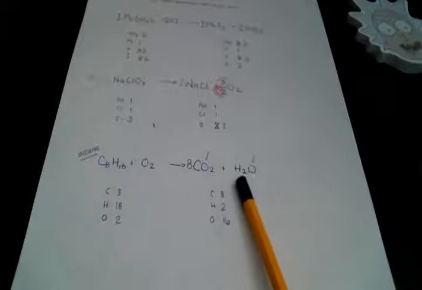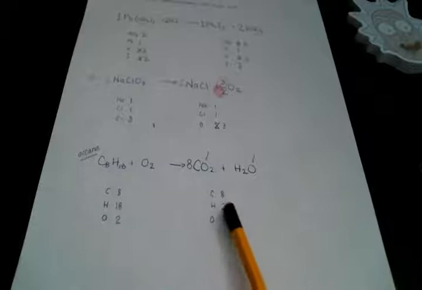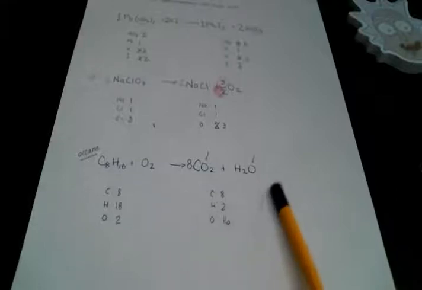That is a common thing with these. I'd say do hydrogens and oxygens first. Generally, do oxygen last if you have to pick. You can do the oxygens first if you like by multiplying the 2 here by 8 to get to 16. But then you're going to have to go back and do hydrogens. And as you can see, that's going to mess up your oxygen numbers again. So you don't want to get stuck in an infinite loop of changing the waters, going back, changing the oxygens here, and then you just keep going crazy with stuff. So instead, let's just do the hydrogens first.